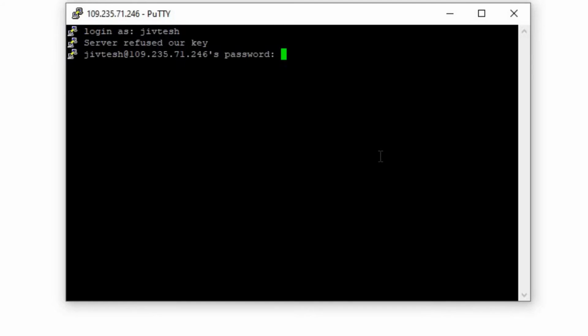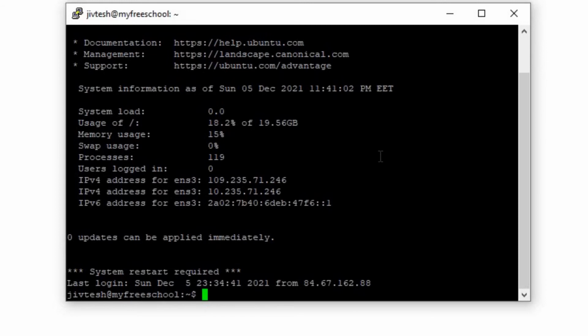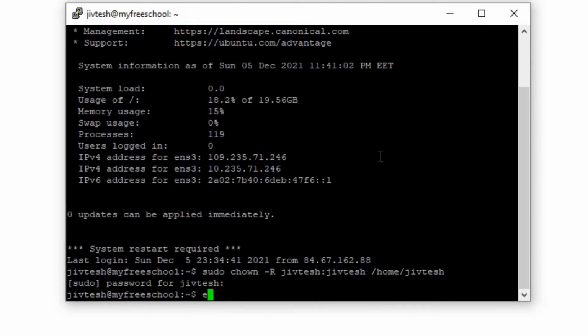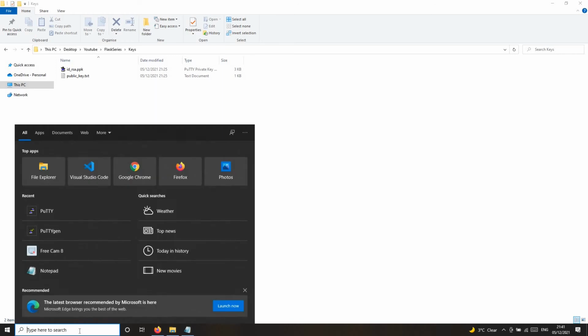So let's log in again with the password, and then I'm going to use sudo chown recursively on all the files within the home directory, and I'm going to give ownership to my user, Jivdesh, as the user of the home directory. So it will ask me for the password, and okay, now let's try again to log in via SSH.